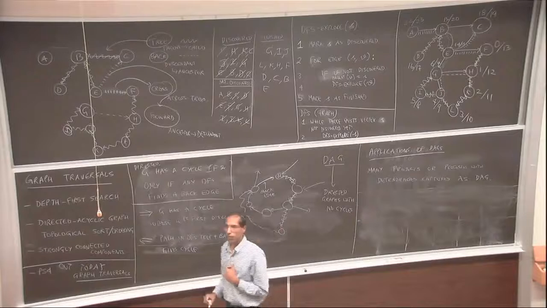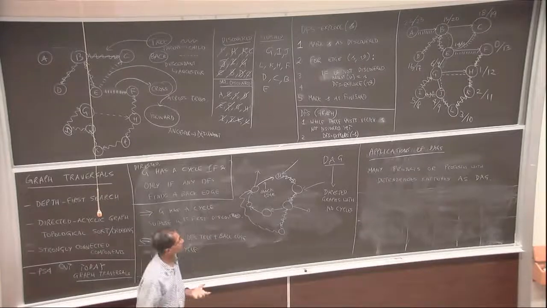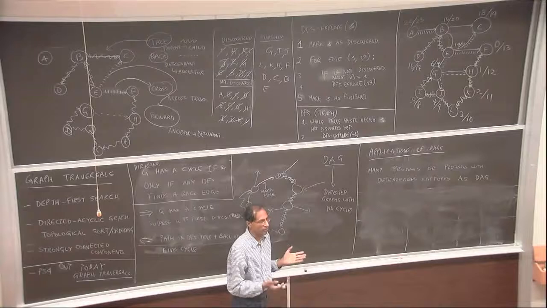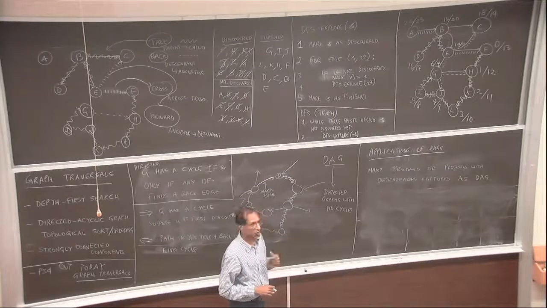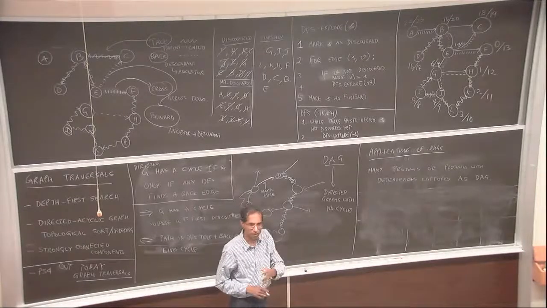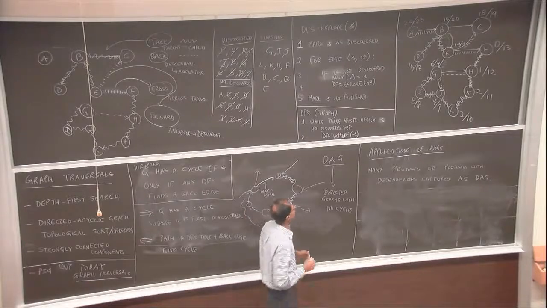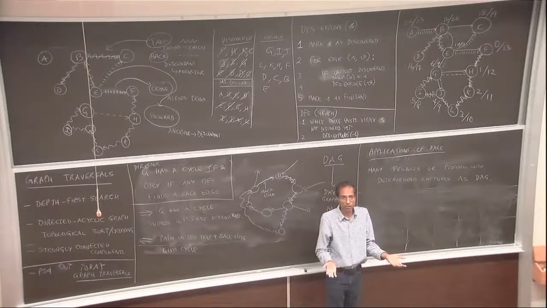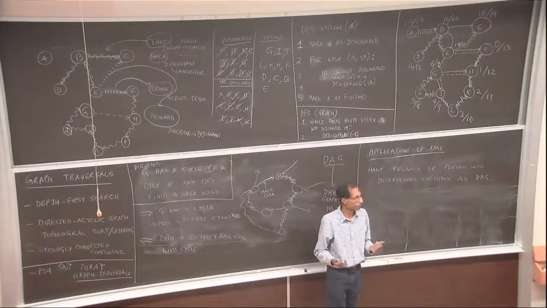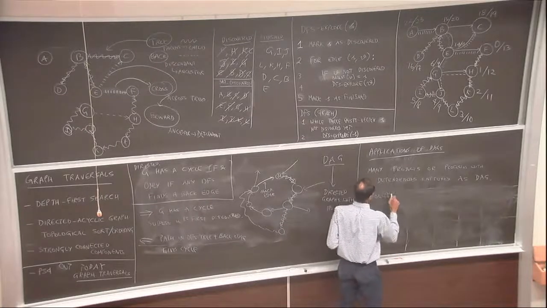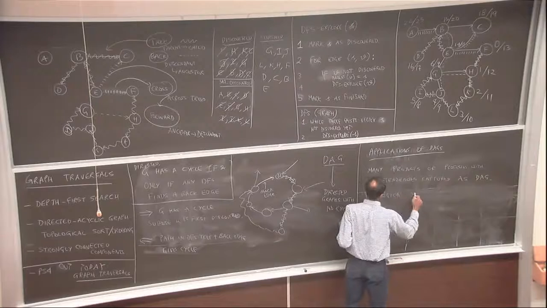Okay. So when you're given a DAG, in situations like this, I give you a sequence of tasks and a precedence order between them: before this task you have to execute this, before this task you have to execute this. It is very helpful to find what order I should execute the tasks so that I always maintain the precedence order. That ordering is called topological sort or topological ordering.